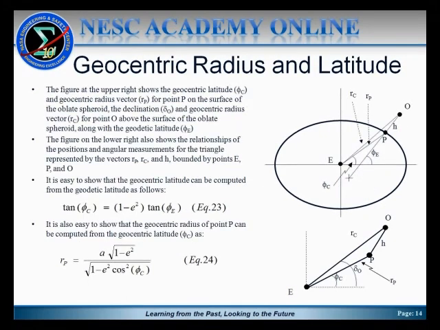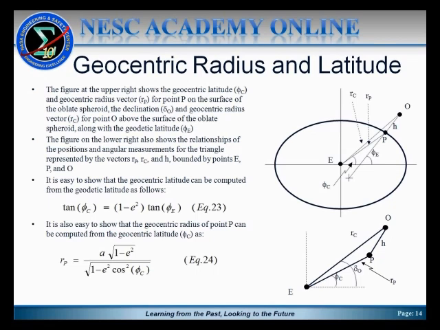Now again, we can show relationships between geocentric radius and geocentric latitude and geodetic latitude as described on this chart. The figure in the upper right is a figure that we've shown before. It's just sliced through a local meridian containing the point P that's located on the surface of the Earth and directly beneath some object above the Earth, the oblate spheroid, point O. And that geodetic altitude is represented by the parameter h. The figure on the right is just an expanded view of the little triangle, if you will, that connects points E, that's the center of the Earth, or the center of the oblate spheroid, point P, the point on the surface, and point O, the point above the surface.